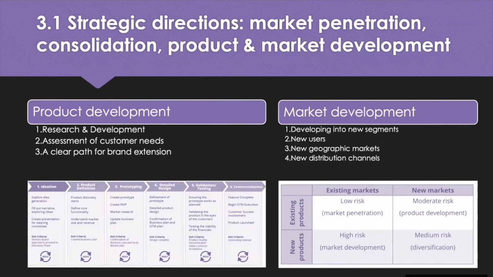But there are some hindrances to this. You face issues when it comes to things like new regions not being successful or failing to understand the needs of your new target segment. So in terms of the risk levels at the bottom, existing products in existing markets is a relatively low risk. Existing products into new markets is a moderate risk. You know the product works, but will it work in those new markets? New products come with the highest risks. New products into existing markets is a high risk, and new products into new markets, this diversification strategy comes with a kind of medium risk as well.